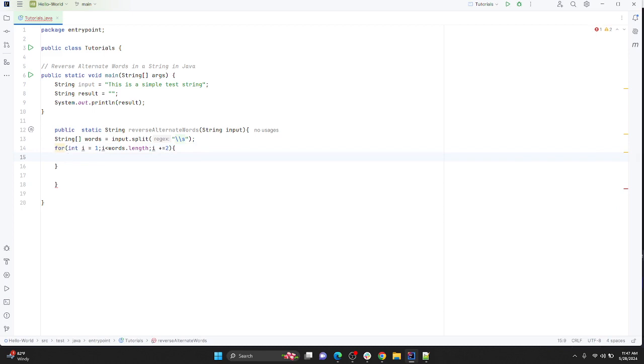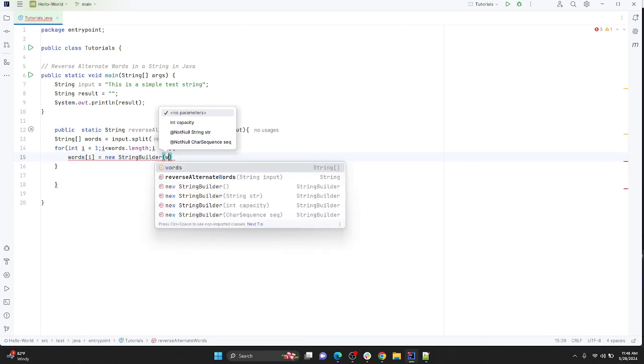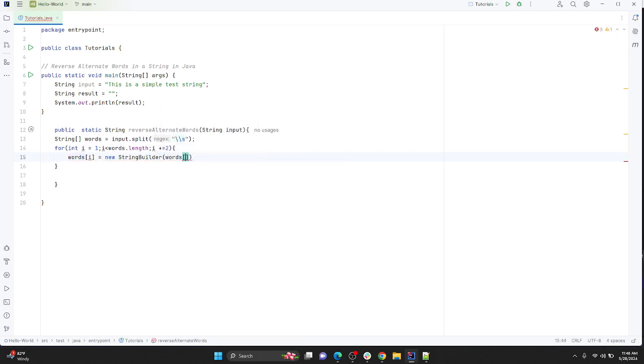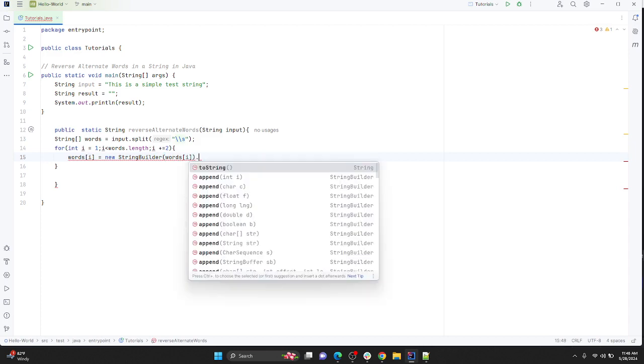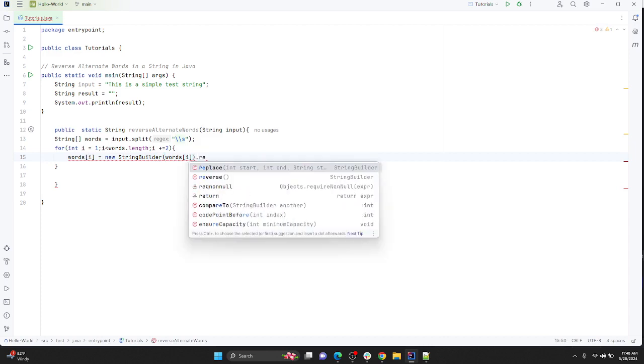Now I'll try to reverse it. So you can do it in two ways. Either you can use Java StringBuilder. So you can do something like new StringBuilder, and then you can mention words dot i dot reverse.